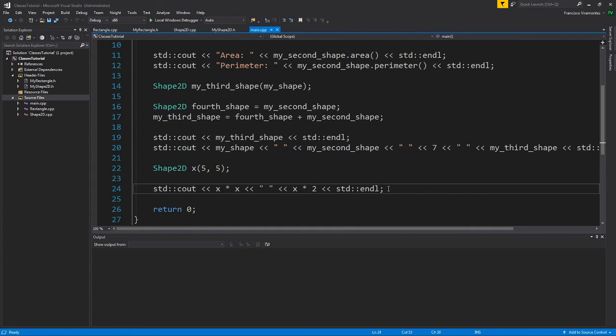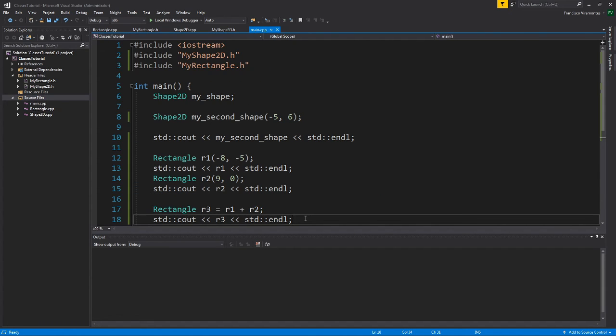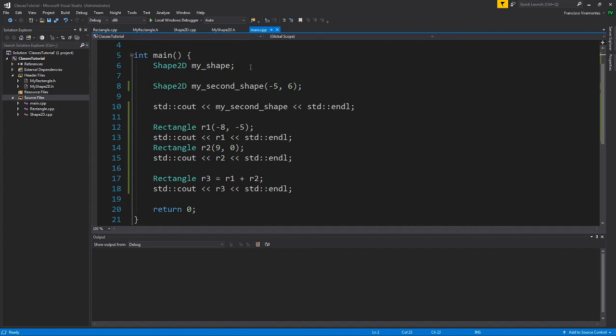Here is an example, and here is the updated main. One thing to note is that I included the myRectangle header file. This allows us to include the rectangle class. So here I have some tests. Here I provided two negative values to see if I can flip the signs and keep the positive values, as I did in my check for setting the attributes to a value. Here I'm putting a 0 as the second value for the default parameterized constructor to test that this is going to be set to 1.